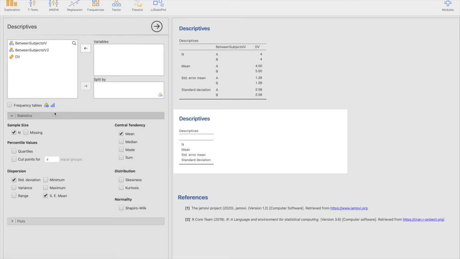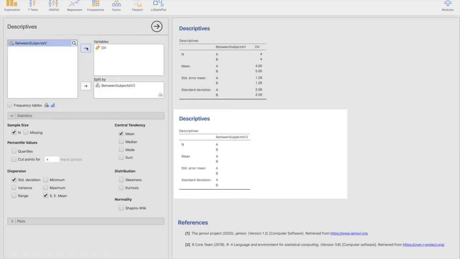So how do we get the descriptives for independent variable 2? We have to split the data by independent variable 2. And we look at the dependent variable. We make sure we have our mean, standard deviation, and standard error clicked. And this will tell us the data for the main effect of independent variable 2. Basically, what I'm looking for are these marginal means, right? I have 2 conditions. I have 2 marginal means. But you also have standard error and standard deviation and n because sometimes they're useful.